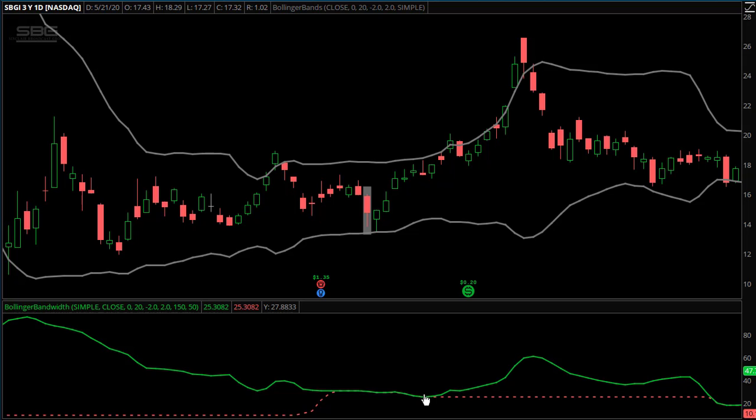So then the next question comes, when? The timing. When should I take that trade? Because you can get stuck in these narrow range Bollinger Bands, and that can go for a while. It's called a consolidating low volatility market. So then we need a trigger. When do I take this? And I wait for, again, the width line to get above the squeeze line. And that happens right here.